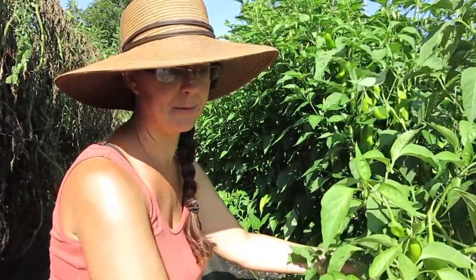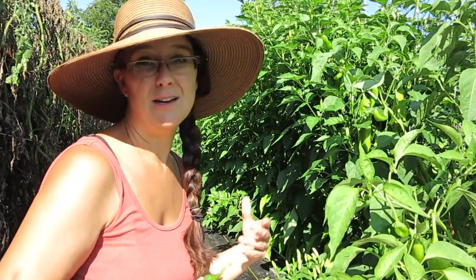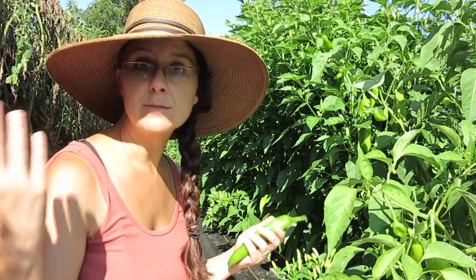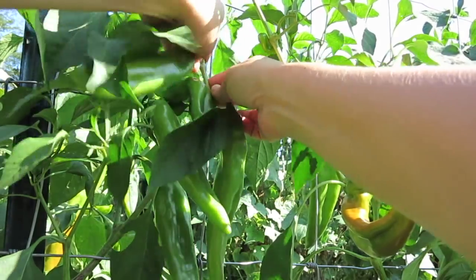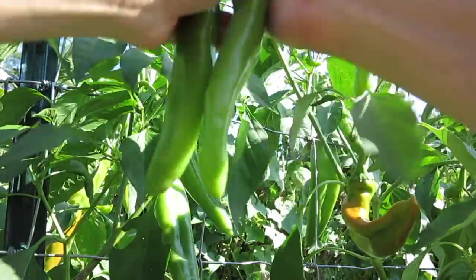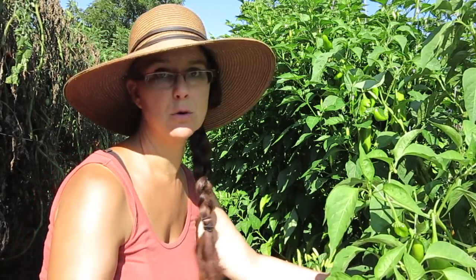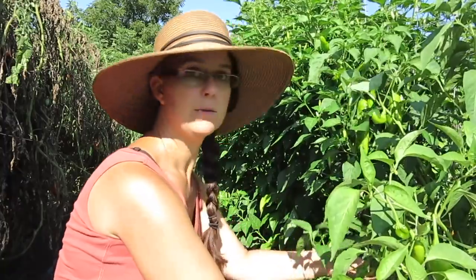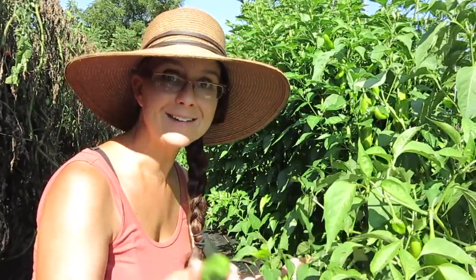One thing that's nice about peppers is that they're not in a lot of danger of going bad on the plant like a tomato. A tomato, if it's ripe, you need to pick it before it splits and rots and goes bad. But peppers, as long as you keep them on there, they'll continue to grow, and if they reach full size, then they'll just start turning red in most cases. So we've been able to just let them stay on the plant rather than harvesting them all and then being completely overwhelmed with all of the tomatoes that we have to process and all the peppers that are in the house.